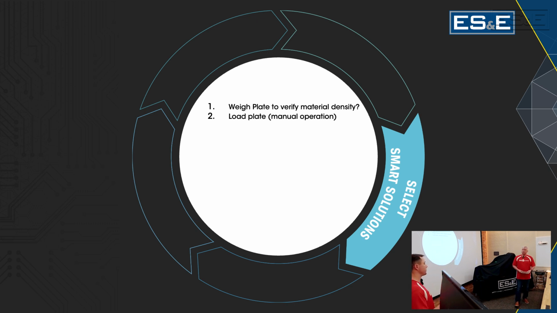Yeah, so once we get verification on the plate, if it's passed the weight check or not, then we'll load the plate onto the conveyor. Oh, so we're going to have a conveyor with this. Yep, so this will be a manual operation. You'll take the plate off the weigh scale and then place it on the conveyor. Once the plate is placed on the conveyor, we'll have a photoelectric sensor. This will just verify that the plate's on there and it's ready to go, because you don't want the conveyor running without a plate on there. Right. Gotcha. Okay.